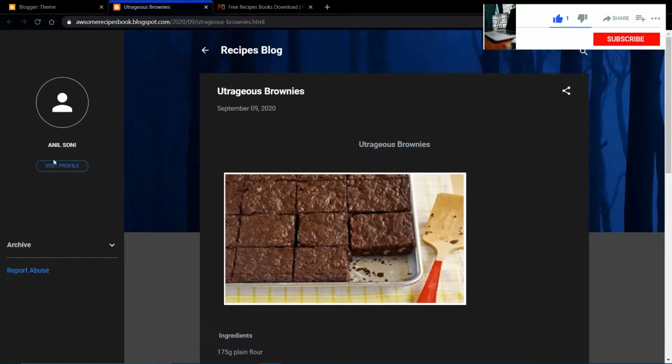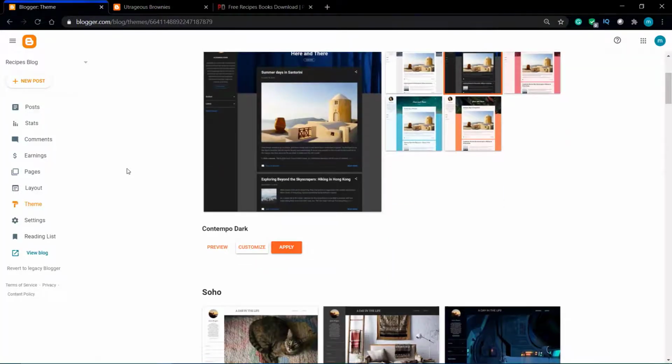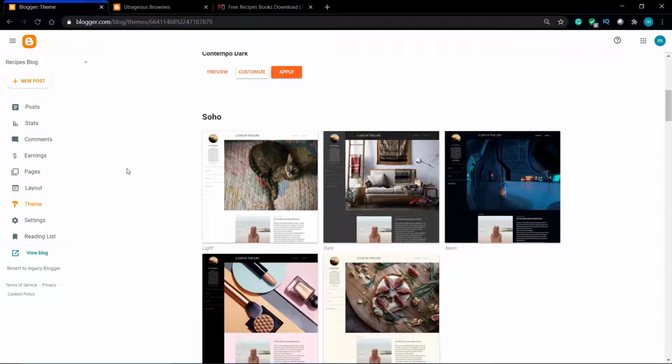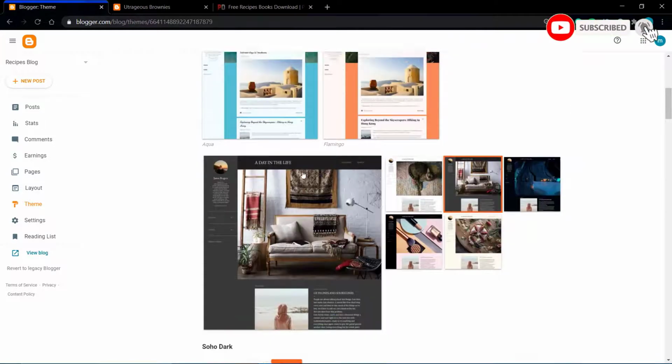For the modification part, you can give your own profile. You can say that you are a recipe artist, or a housewife, or a chef, and that you want to promote your recipes here, and give your secrets to give the best. You can see this, guys, you can customize to a great level.